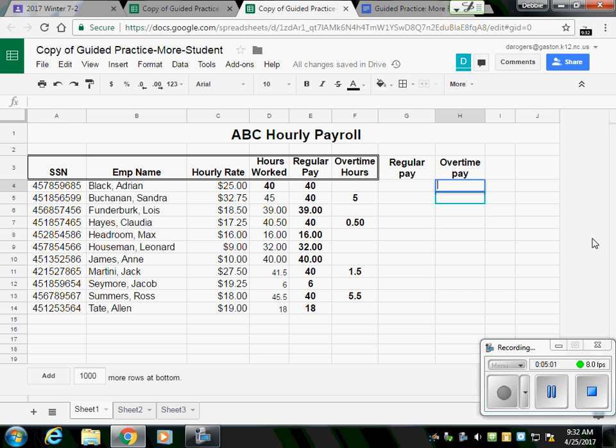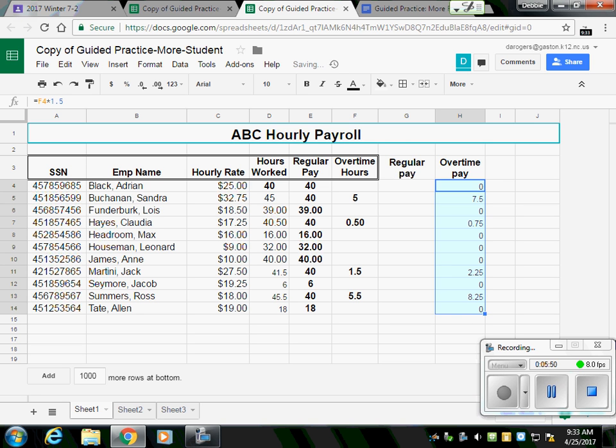This one person doesn't have any overtime pay, so there'll be a zero here. So I'm going to say equals. Okay, overtime hours times asterisk times 1.5. Okay, enter. Okay, zero. We didn't have any overtime. So now again, I'm going to drag down my formula, and you'll see what happens for the cells with overtime. Okay, remember the plain plus sign. Drag down to H14. Okay, that's correct. Overtime hours.